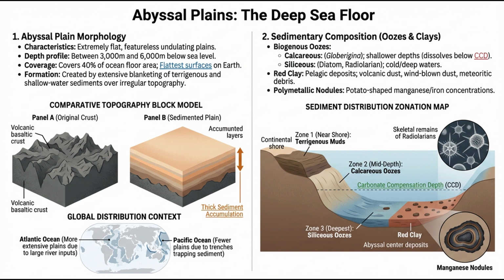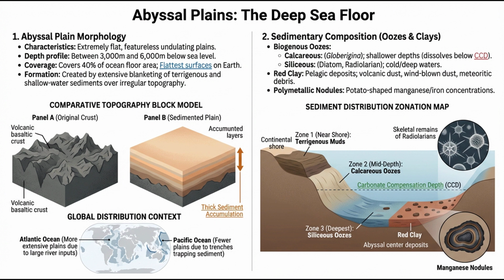It's not just mud, it's history. We have Biogenous oozes, which are essentially the skeletal remains of microscopic marine organisms. There are two main types based on chemistry: calcareous or calcium carbonate and siliceous or silica. Here lies a very important concept called the CCD, carbonate compensation depth. Listen carefully. Calcium carbonate dissolves in cold, high-pressure water, which is acidic. Deep ocean water is corrosive to calcium.